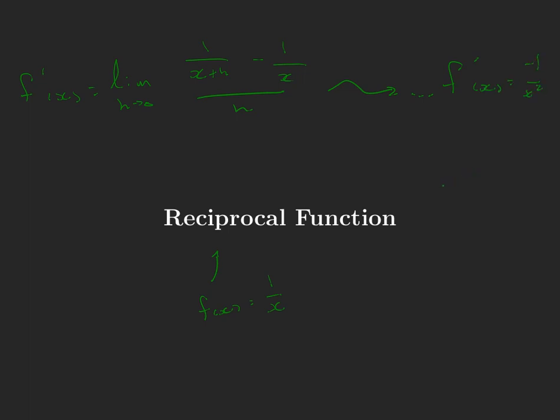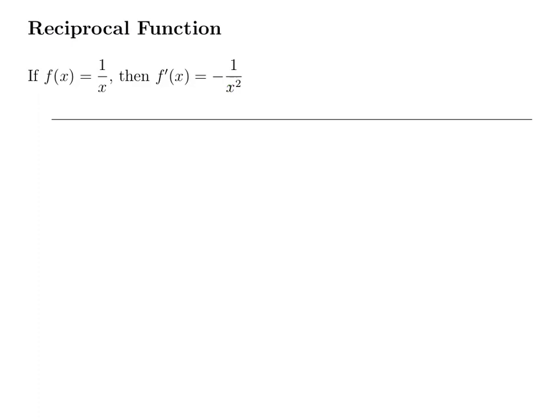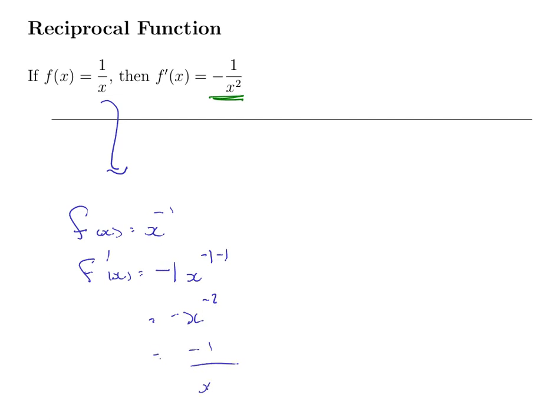You can go back in your notes and take a look at that. If you remember, the key was combining these two things using common denominators. So I've already gone ahead and written that rule up there. Well, one of the things that I want to show off is that we can actually take this and rewrite it. We can say this is the same thing as using a negative exponent, x to the negative 1. And if we have this, we can do the power rule and say bring the negative exponent out front, negative 1 times x, and then our new exponent is our old one minus 1. So we have negative x to the negative 2, which is really negative 1 over x squared.